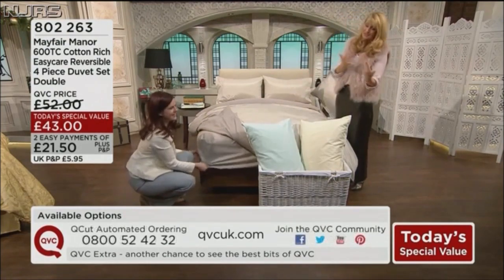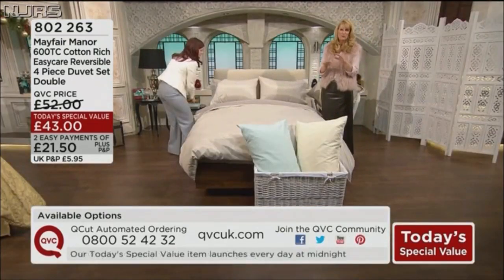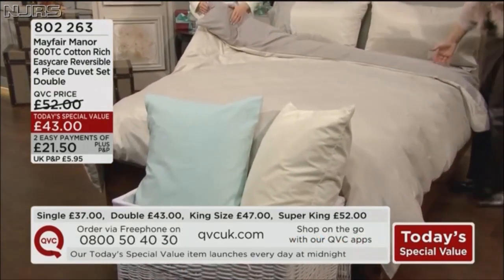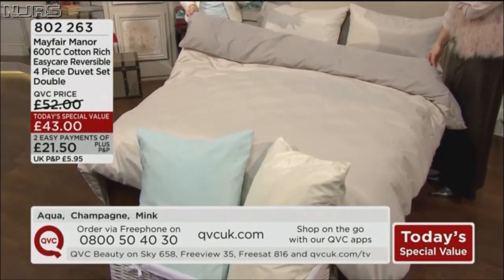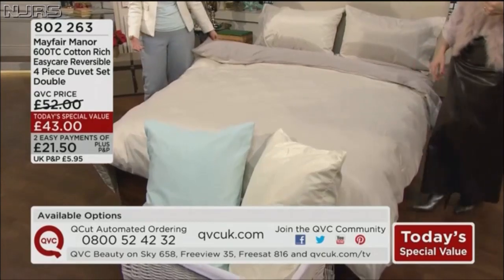It's just amazing — there are so many of you ordering. The colour you're choosing is a very beautiful palette. It's really neutral — it's called mink. You can see with the fold-back that we've folded over the cotton-rich side. It'll go with any different colours you have at home, or if you want to start afresh. This is such an affordable way to do it — it's the biggest piece of furniture in your bedroom.